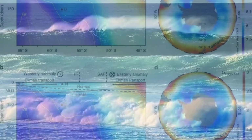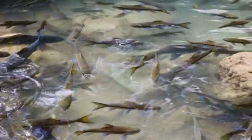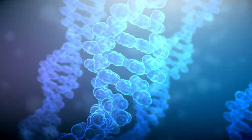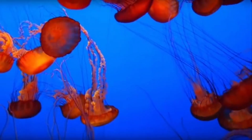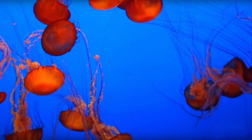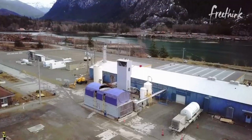It's not as violent as a typhoon or as visual as floating plastic trash, but it is profoundly and insidiously changing everything about the ocean. It is ocean acidification. Do you know what ocean acidification is? Do you understand what it means for our ecology and economy? More importantly, do we have the means to reverse this crisis?